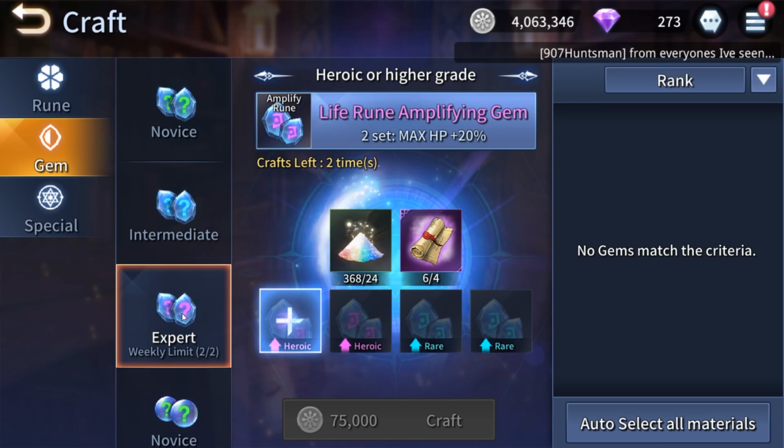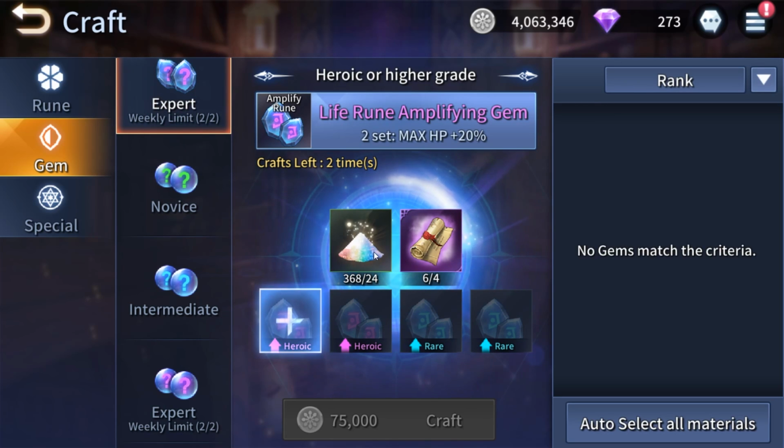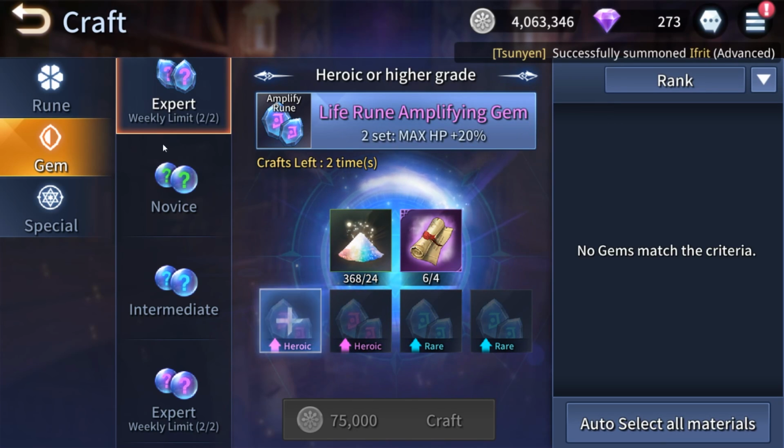Okay, so same situation for this one, the transmuting gem. This one is the amplifying gem, and this one is the transmuting gem. The majority of the mats you need here are going to be dropped in the Altar Realm, except for the ancient dust. I believe it's in the rune dungeon 9th floor and up. So those are where you get these.